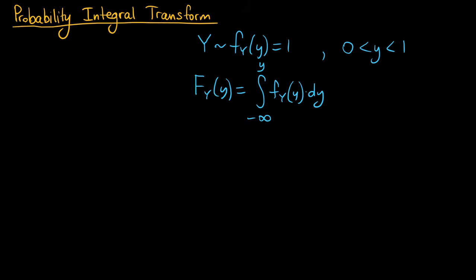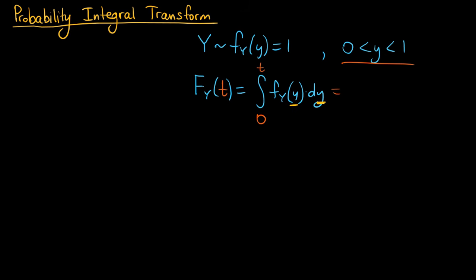Let's quickly point out that y is doing double duty here. What I underlined in orange is a particular place where the CDF is evaluated, whereas the y's underlined with yellow are dummy variables that just go over the interval from negative infinity to that orange y at the top. So to keep things a little cleaner, let's rename our orange y to a t, and then the lower bound doesn't need to be negative infinity because the support here goes from 0 to 1, so the lower bound is effectively 0.